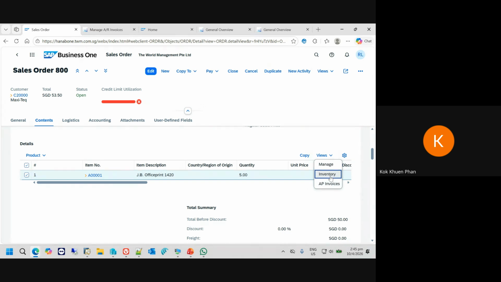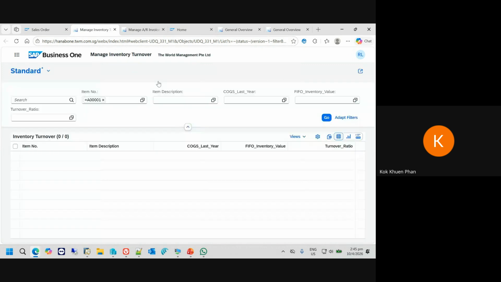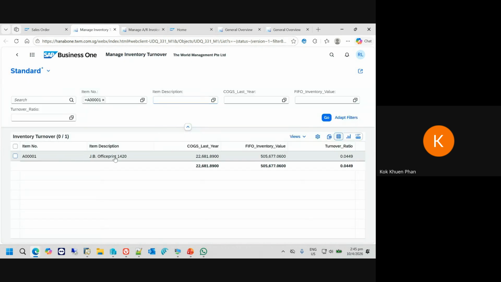For example, I want to view the inventory information about this item. So I click on this. I will select this. Again, the system opened another tab for me. And it will show me information about this item, such as the cost of goods sold for last year and the current first in, first out inventory value, as well as the turnover ratio for these items.